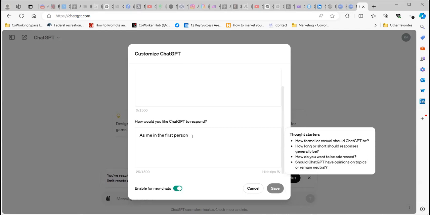I left it open. Should GPT have opinions on topics or remain neutral? Here, you can choose how you want that. Here's how I do. Again, I didn't put anything by that because I do ask it for its opinions. For example, the times I may ask it to give me an idea, if I have an idea of my post and I want it to give me a good headline, like give me some ideas. I usually ask it at the very least 5 options and then I choose. Then sometimes I ask 5 to 10. It will usually give me 10. Now I don't have to because it's learned what I want. So sometimes it gives me 5, sometimes it gives me 10.